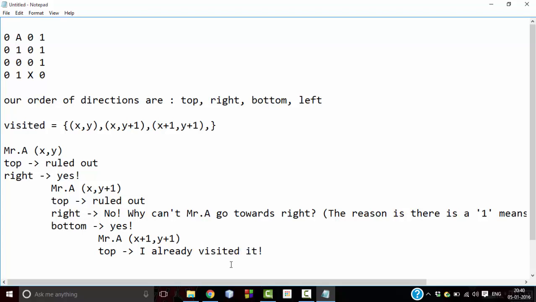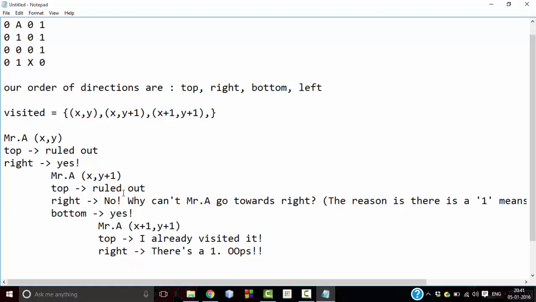So instead of going top, you will check whether I can go right. If you want to go right, there must be a 0, but it is 1. So you cannot go even right. So we'll check whether I can go bottom. You're following this strict order, because once you write code you cannot change it.